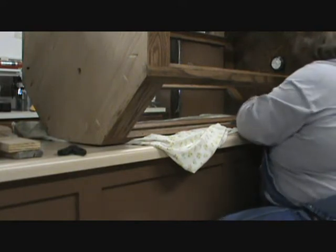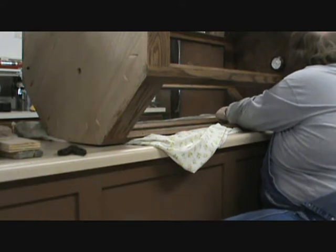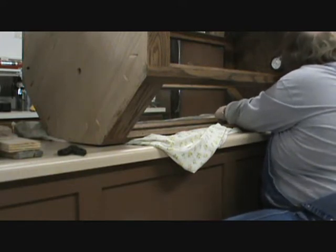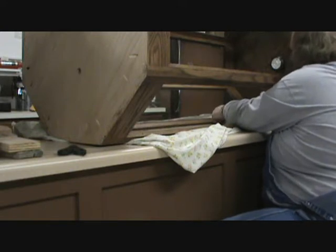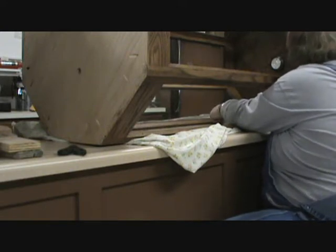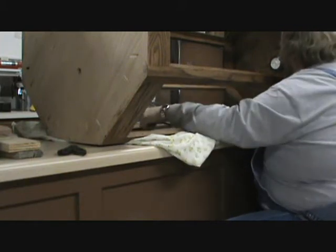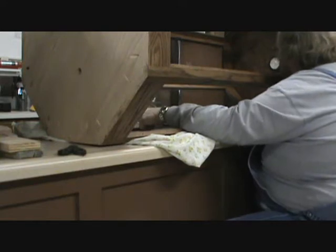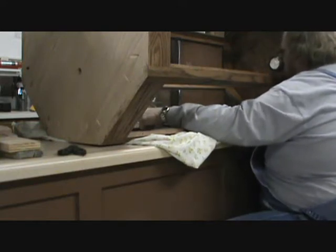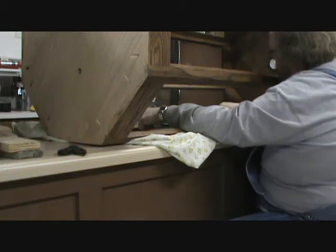I hope everybody's Christmas is going to turn out to be wonderful. All I know is I'm going to be glad when the last piece of glass is on this. I wish there was a better way of doing this stuff — it gets hard on the thumbs. The goofy thing is I want to build another one of these.